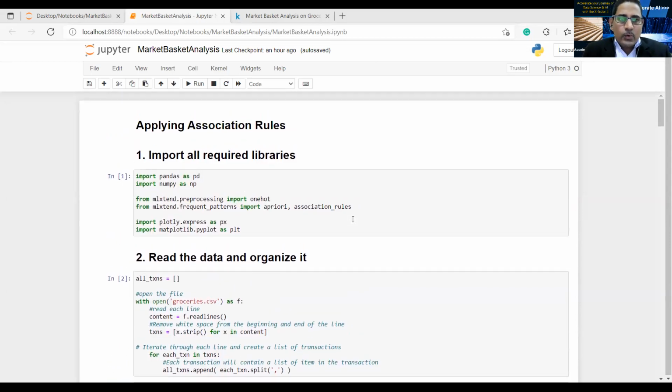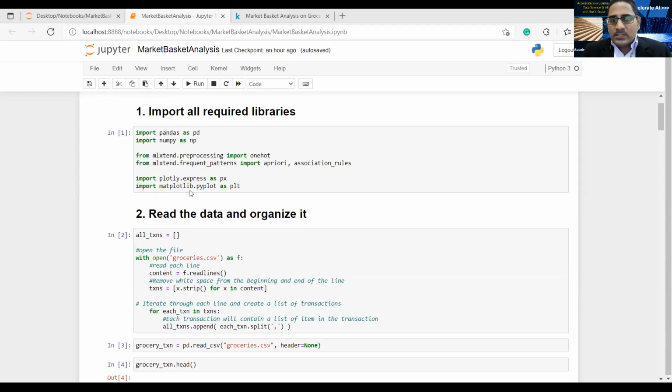When we start looking into the notebook, what we typically do is import all required libraries. We have considered a groceries data set for market basket analysis as part of this example. This is available on Kaggle and other places. We are using the MLxtend package, very specifically used for market basket analysis. For preprocessing, we're importing OneHotEncoder, and for the frequent patterns from MLxtend, we're importing apriori and association_rules. And then, of course, some of the data visualization related libraries, and then NumPy and pandas.